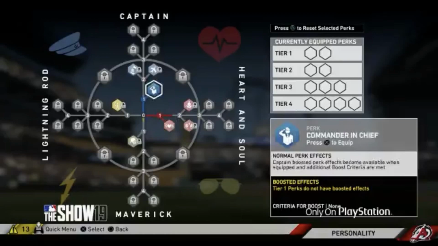This looks like it might be a way to give perks to your Road to the Show character. Like how Diamond Dynasty guys have their perks, like their PCI grows on an O2 counter when they're ahead in the count. It might be something like that, but we're going to be learning a lot more about Road to the Show when they stream that content on their schedule, which we will talk about later.